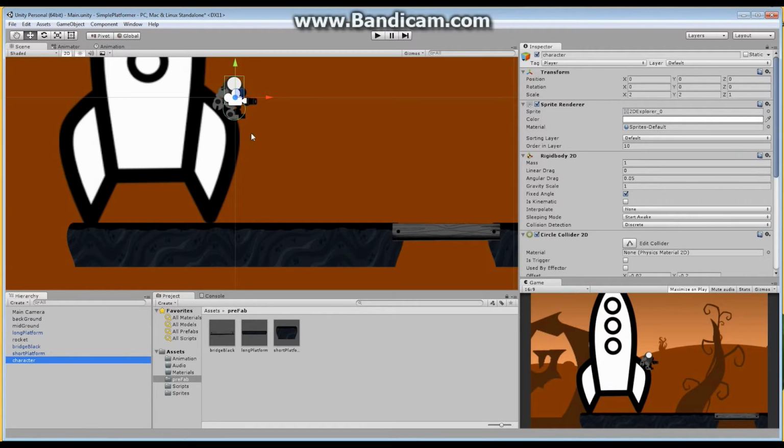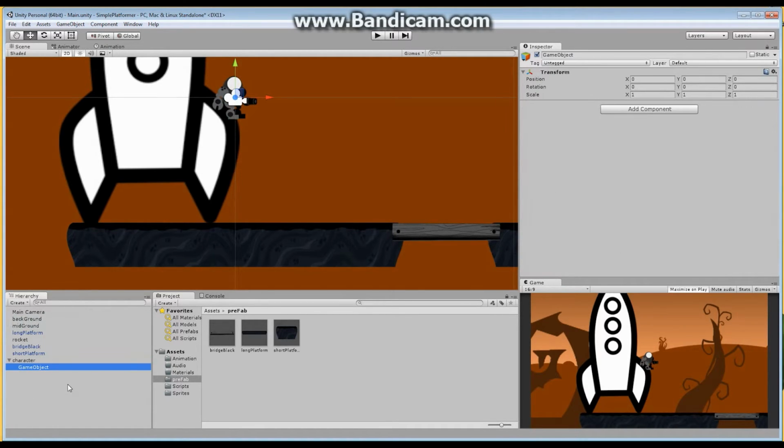So what we have to do is identify where the character's feet are. We have to say, where is this circle going to be created? I don't want to create a big circle around the entire character. I just want a tiny circle right underneath his feet. So with my character asset selected, I'm going to say create, right here in the hierarchy menu. I'm going to say create empty child, and you're going to see that it automatically builds an additional game object underneath that character within its hierarchy.